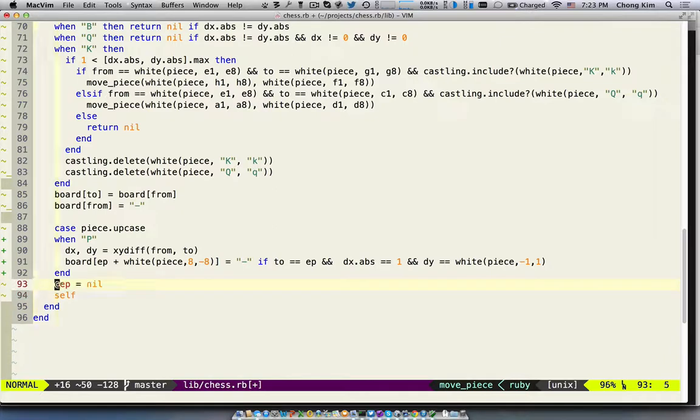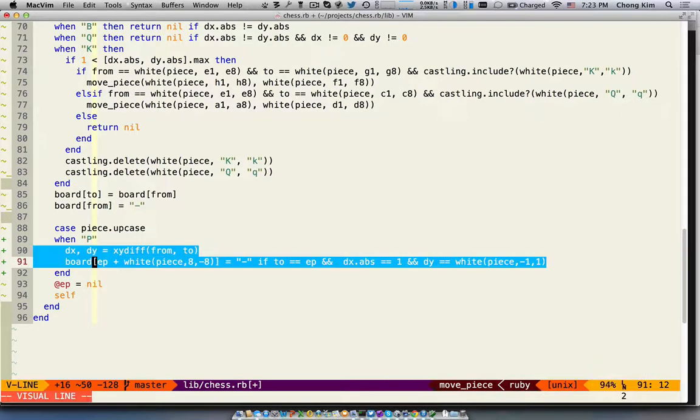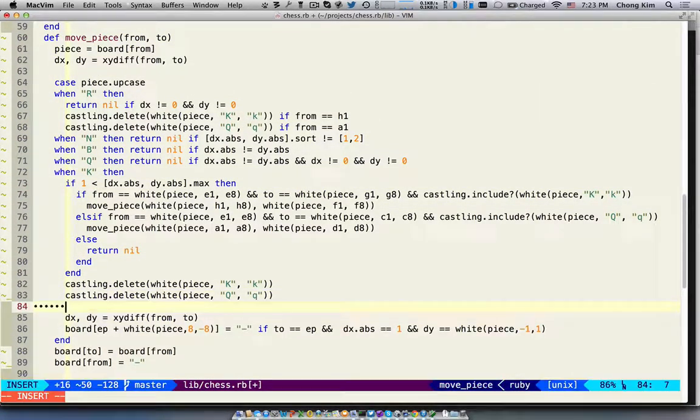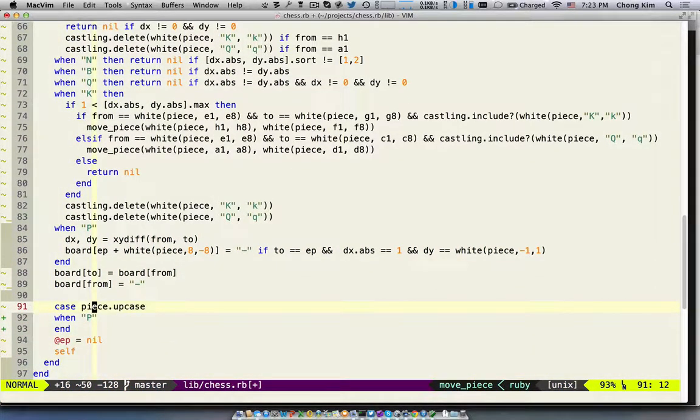That's the only one state. And when P, so this is for a pawn, secondary move for the pawn. We don't actually have a pawn move, so I'm just going to put it here and say when pawn. All right, so clean things up a little bit.